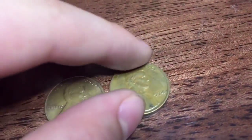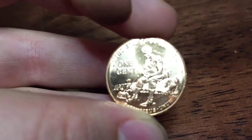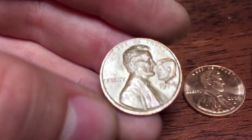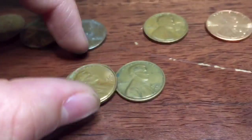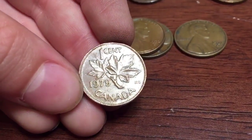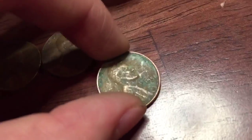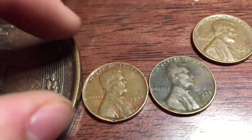Alright guys, here's what we found. We got these two errors — 1974 and 1978 off-centers. Got a pretty nice 2009D, decided to keep that — nice condition. A stamped Kennedy that's also a little off center. Three 1982 zincs. For the San Francisco's, we got a 1971S, two 1970S's, and a 1979 Canadian. For the wheat pennies, we got 1958, 1956, 1953D, 1952D, 1945 plain, and 1942 plain.